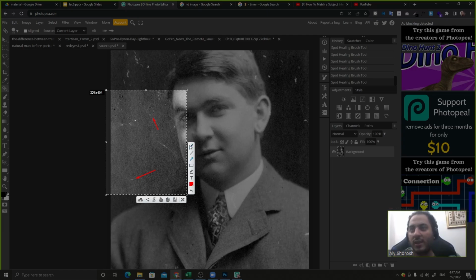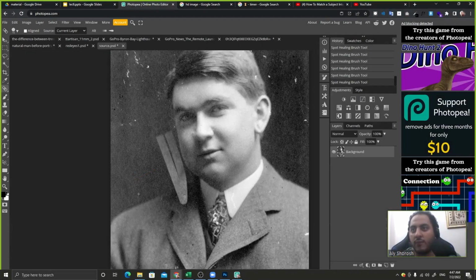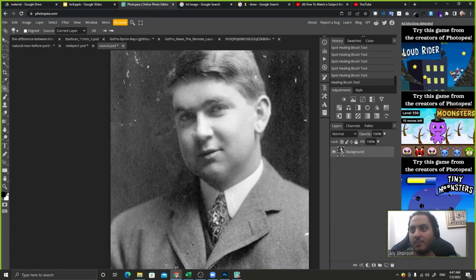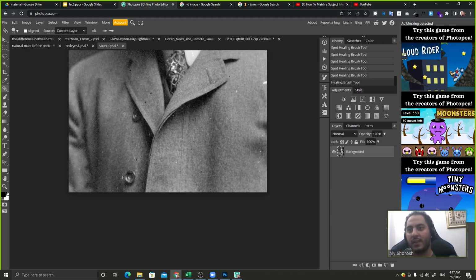The circle icon means I am replacing this area with this information, or learning from this information to replace this area. So if we do this again, you can see that I am moving like this. It can also be used for making another button like this, or for the trousers.